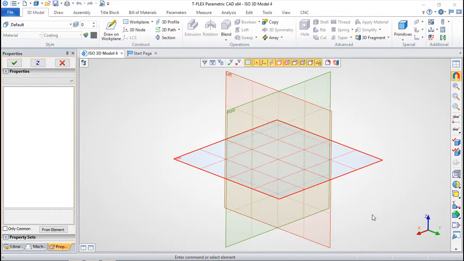Hello, we are here for one more lesson of this T-Flex CAD training course, and the topic for today will be the 3D profiles. This element, the 3D profile, is one of the most important elements that we can have in T-Flex CAD. A definition that we can give to this 3D profile is that it is an oriented contour in the three-dimensional space. We can have several types, but a 3D profile can be created based on a parametric 2D contour located on a work plane.